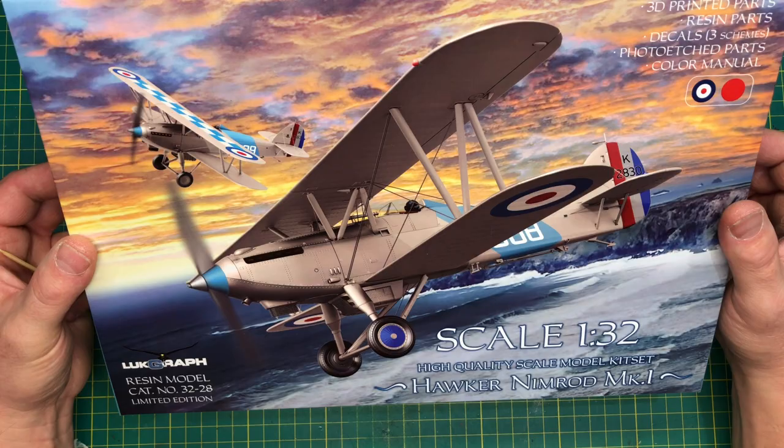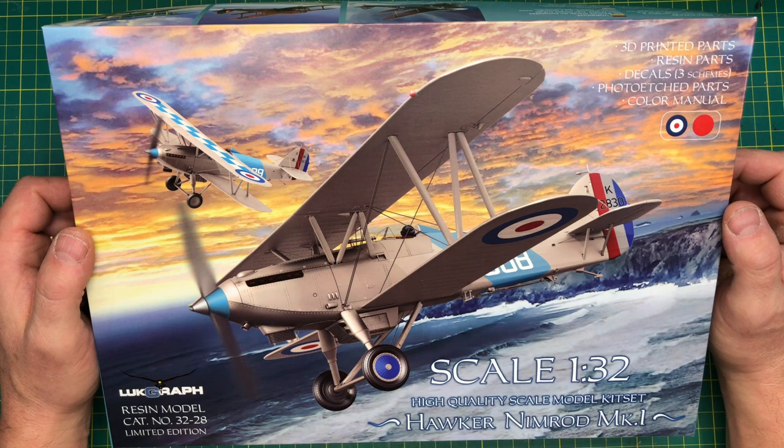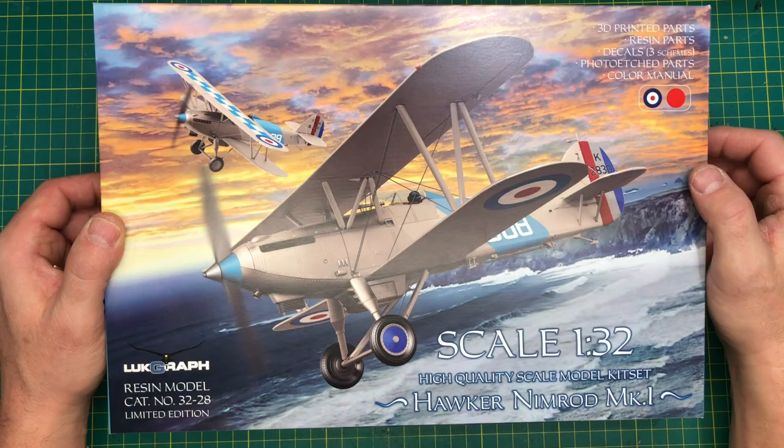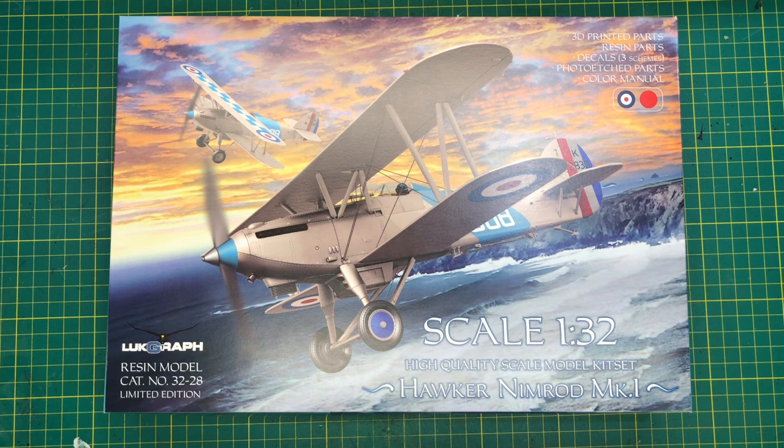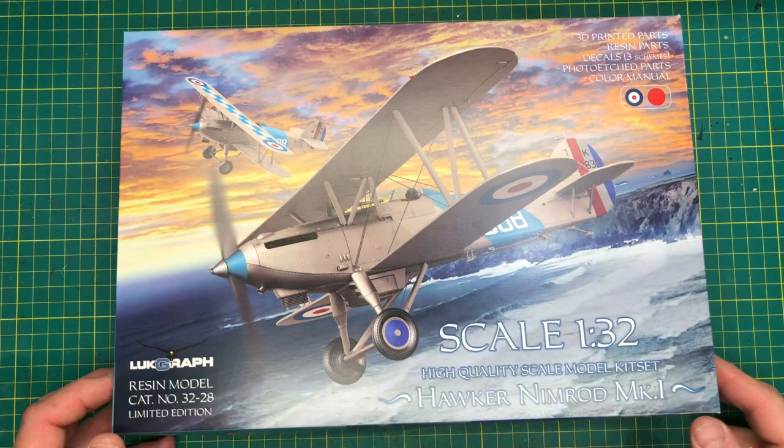I don't know. Obviously, it's not for beginners. You need to have some sort of decent experience in modelling. Certainly, if you've got any experience in building resin kits, that would help. I haven't got any, but that ain't gonna put me off. Got to start somewhere. So with some slow drying CA glue and some Tamiya LP11, I think you'd probably do a decent job of this. And it's such a beautiful aircraft.